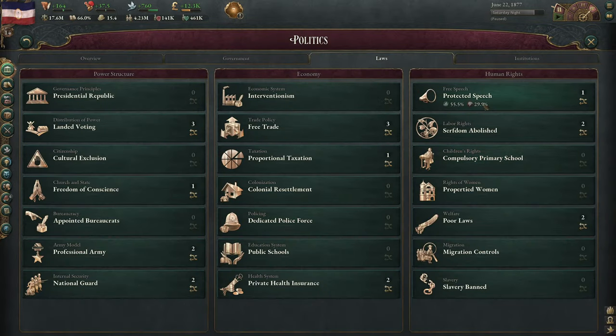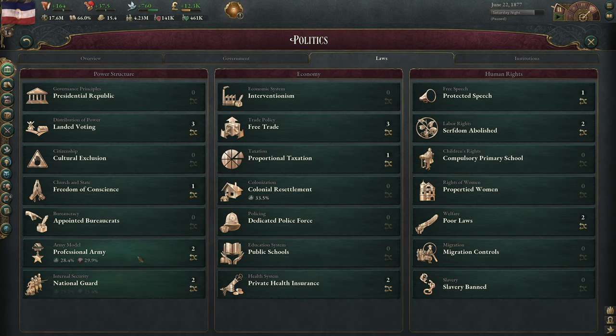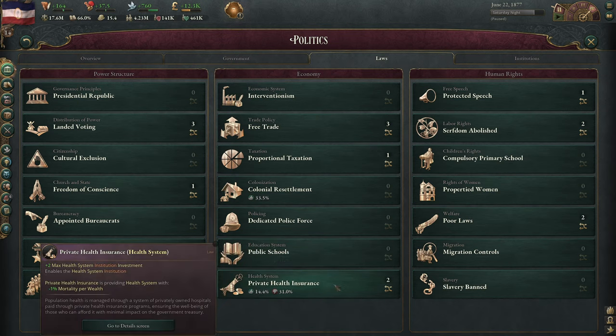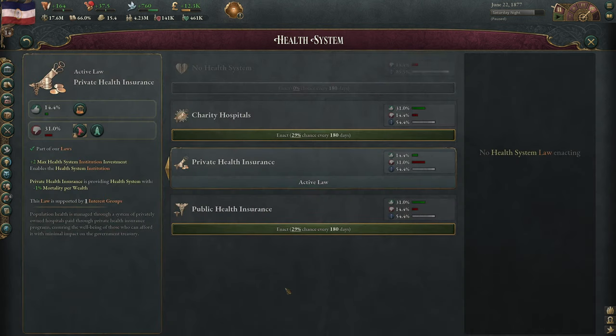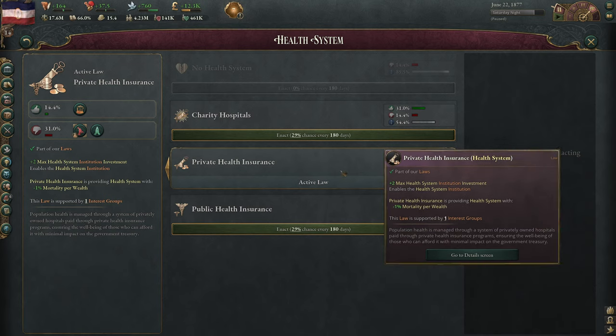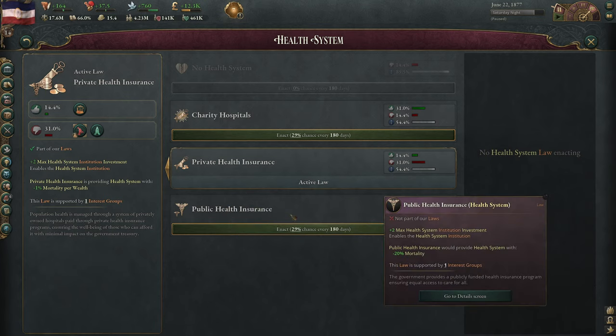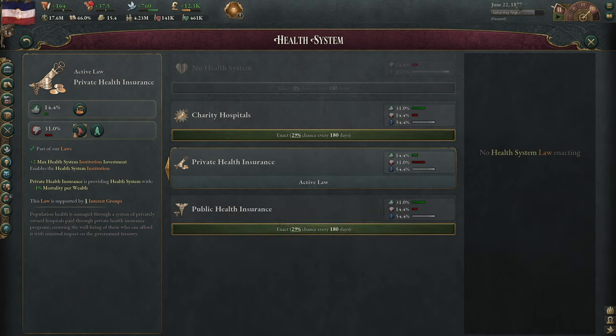Do I want to change any more laws? Well, landed voting is not very popular anymore. Private health insurance is not very popular. Yeah, public health insurance is way more popular here. Minus 20% mortality, okay. Oh yeah, this one is minus 1% per wealth. Yeah, I guess we should probably switch. It will radicalize the industrialists. Okay. Maybe not then. They do have a fair bit of influence still. Yeah, what a radical idea. Public health insurance. I mean, to be fair, in 1877, that's pretty damn radical. True, true.